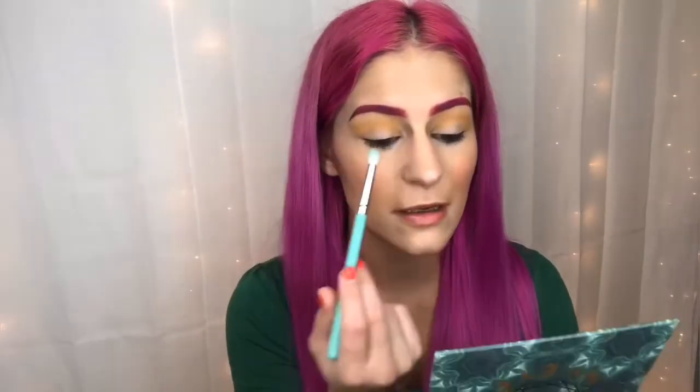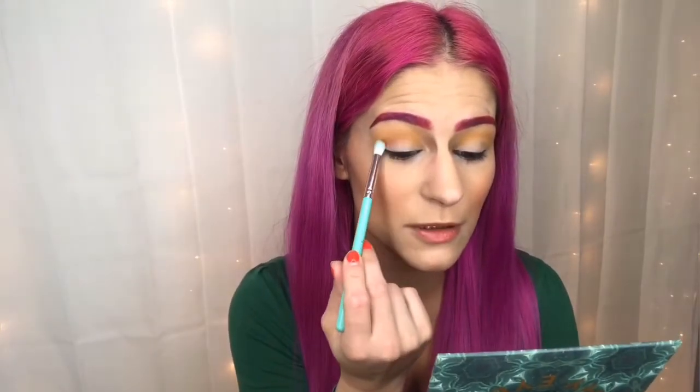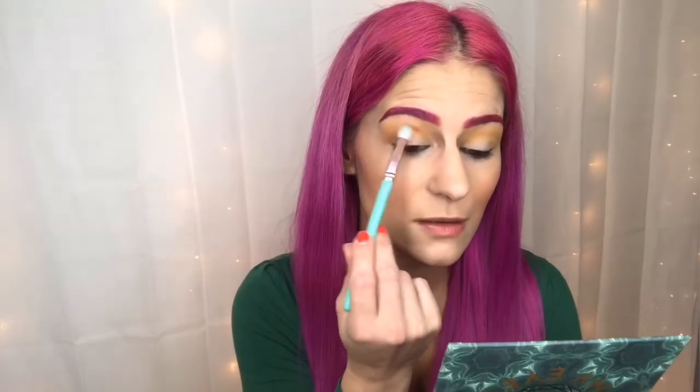And the next shade we are going to be using is this medium brown tone right here. So it is matte, but it does have a good bit of glitter in it, though it doesn't turn up as sparkly on your eye as it looks like in the pan, so no worries, honey. We're gonna go ahead and take a smaller but still fluffy blending brush, and I'm gonna put a good bit of the product on my brush and start blending it out lower into my crease. Now I'm also going to be putting it on my outer and inner corner on my lid and kind of blending it towards the middle.